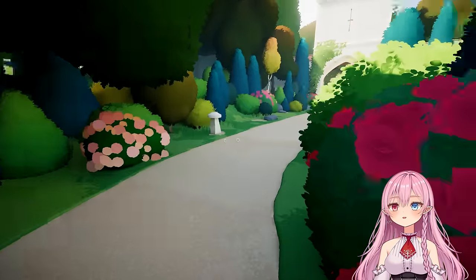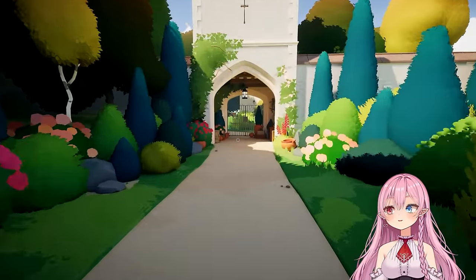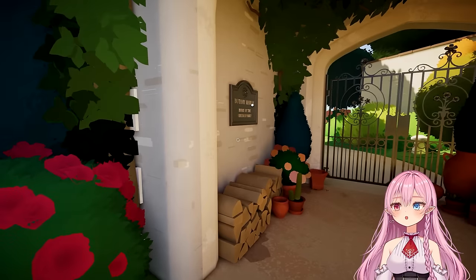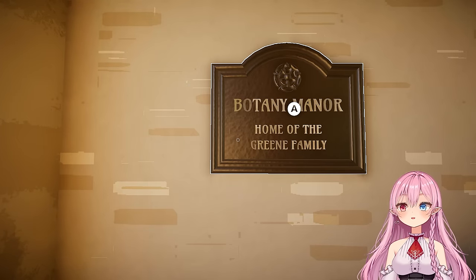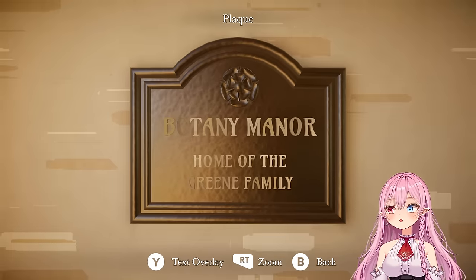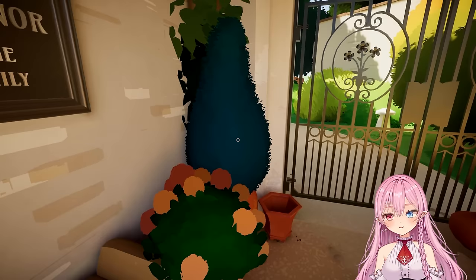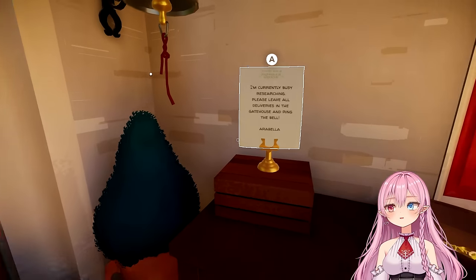Okay, can I go here? I want to take a look in here. Oh, this is the gate. I see. Also, am I going to be alone in this manor or do I have someone else to share this house with? Botany Manor, home of the Greene family. Greene or Green? Alright. Oh, I can zoom in. Inspect that home of the Greene family. They really live up to their name. Greene family, Green family, alright?